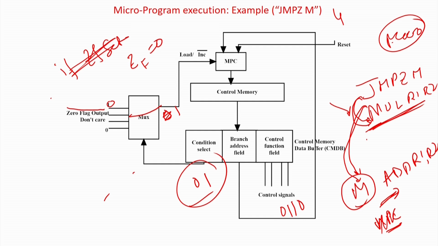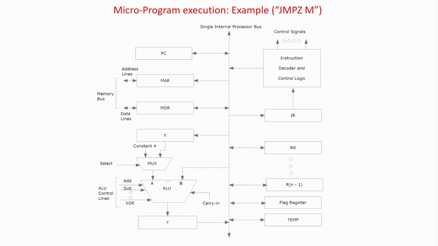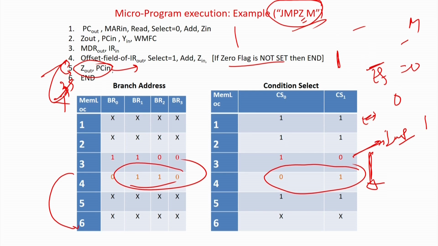So if the 0 flag is set, then you directly execute this one, which loads the updated value of PC plus offset, that is your M into PC, and in the macro routine there is a jump. Otherwise you directly come to N, and there is no jump in the macro routine. So this is how it happens. You can see this one implicit, this one explicit, and this is the address you have to jump to in this case if it is true, otherwise it is similar.